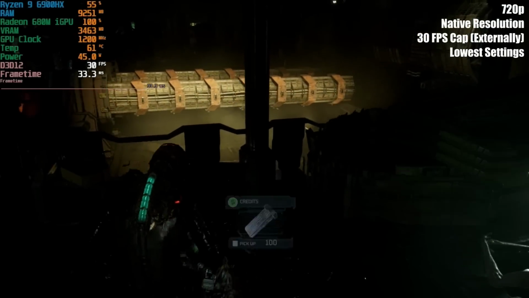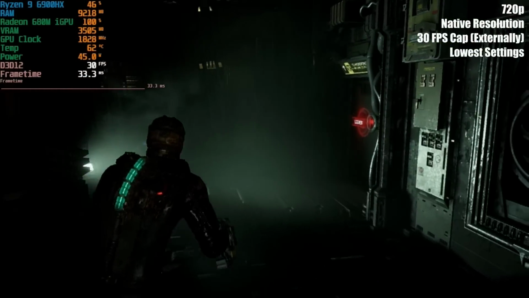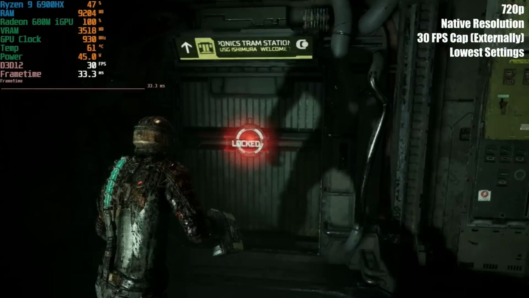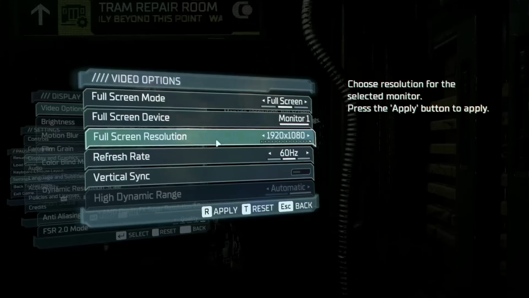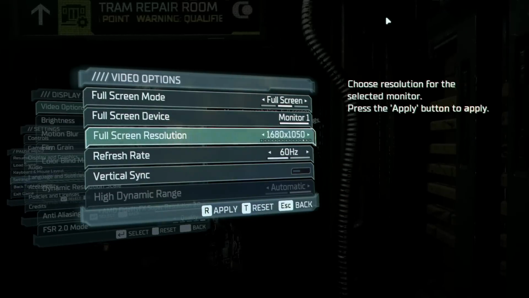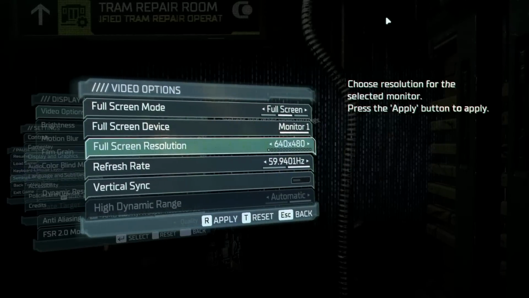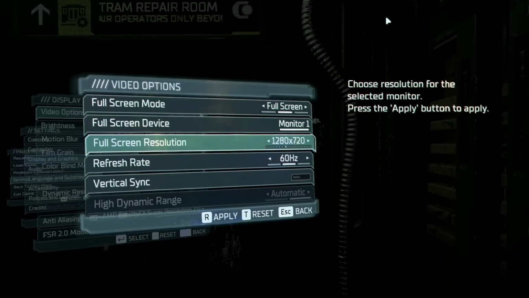I think this is still quite impressive considering we don't have a discrete graphics card, but we can actually go even lower in terms of resolution, and this is what I really appreciate about some of these newer releases and the developers behind them. Dead Space, a 2023 remake, has not only an option for 800 by 600, but for 640 by 480. This will definitely resolve a lot of problems for lower end hardware though. Interestingly, some stutters will remain.